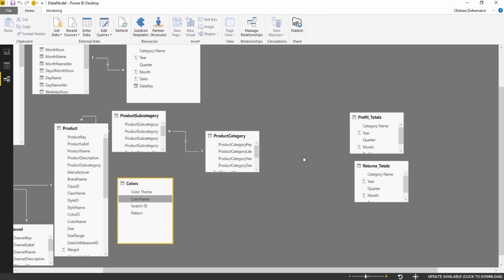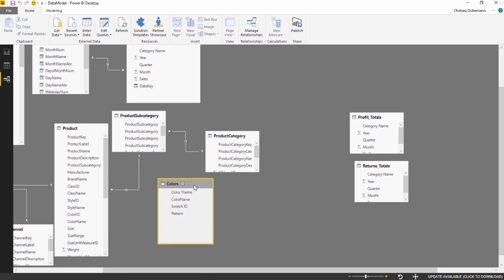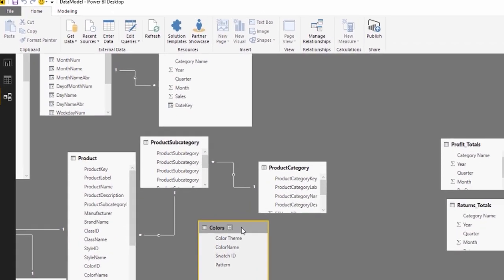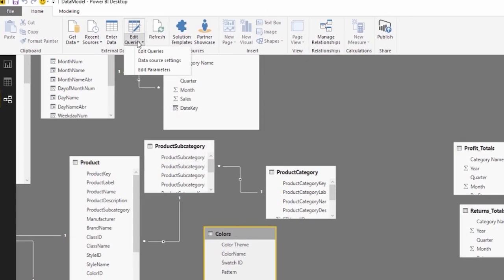So what we're going to do is we're going to create a bridge table. Now, this query here that brought in our colors table, we can really easily edit that query a little bit to be able to isolate the colors. And if we just take the colors out and remove all the duplicates so that we only have unique colors being listed, then we could easily relate those colors both to the product table and to the colors table. So let's start by actually creating our bridge table here. We're going to need to get back into our query editor. So I'm going to click on Edit Queries.